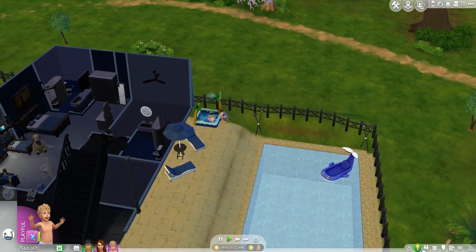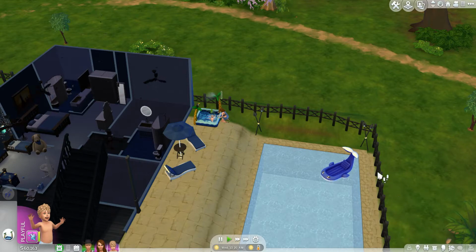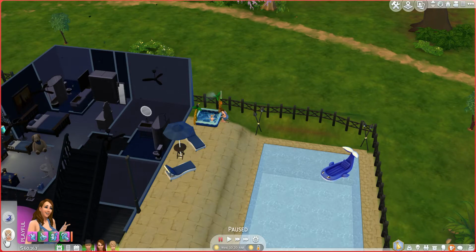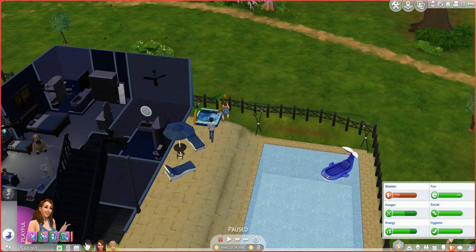Because I don't think, how high is his movement skill? He's only level 2 of the movement skill. I think that's enough to get upstairs, but not really to thrive upstairs. Oh, she really has to pee. All right, time to get out, little one. Mama's gotta go potty. And she's hungry, too. So maybe she can cook up some food.